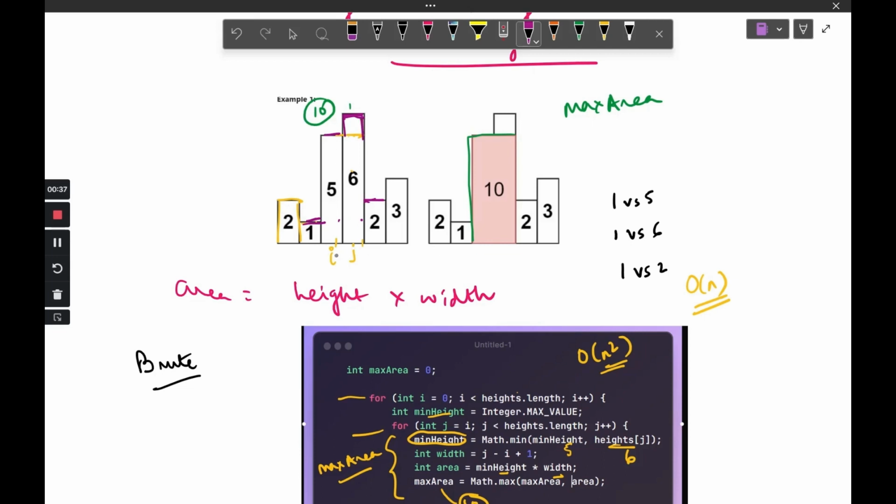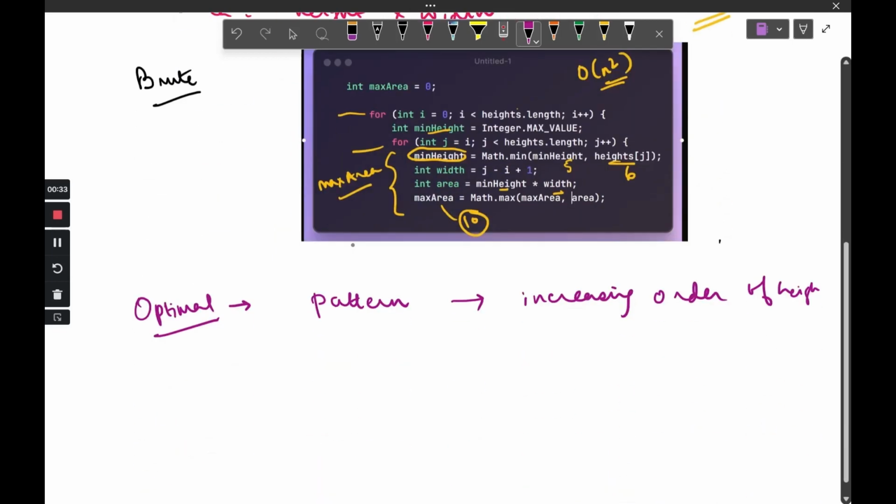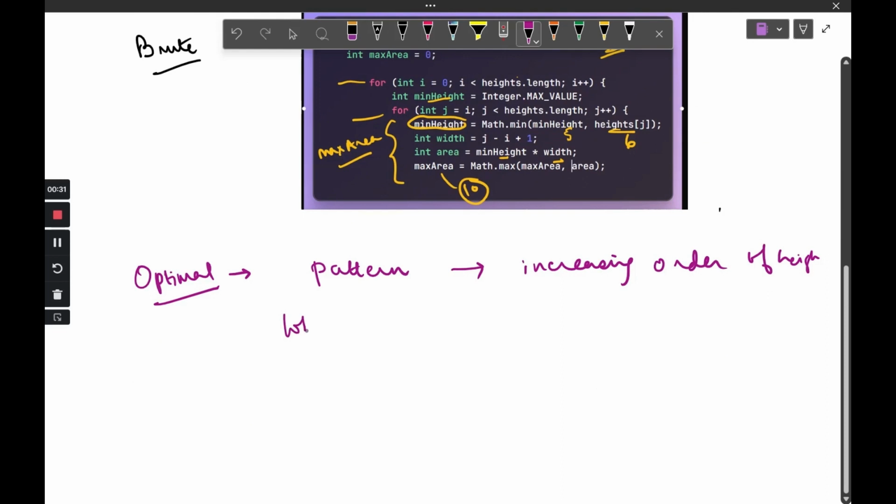So why do we need to understand this increasing order of the bars? Because this is what will help us determine what data structure we can use to solve this problem. It is not going to be a simple for loop. We have already seen that just by using for loops we cannot. We have to use a special data structure to solve this problem. The data structure that we are going to use is a stack.